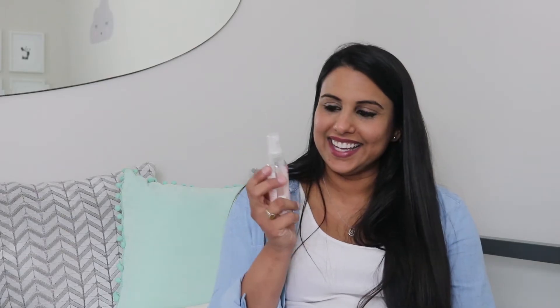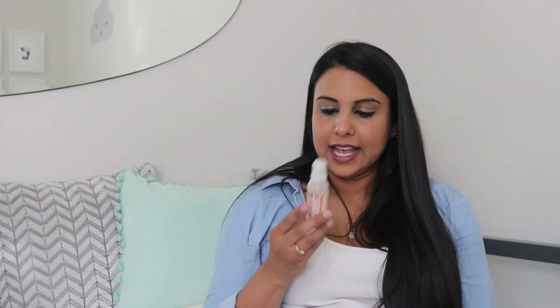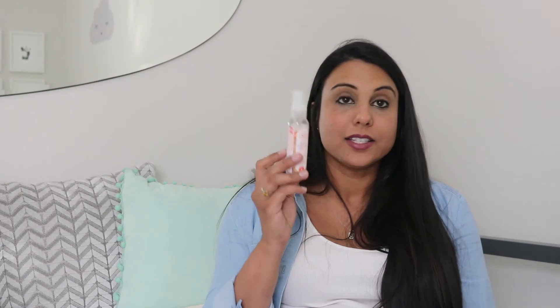This is the Honest Company hand sanitizer, and it's for mommy, daddy, and kids. It kills 99% of germs and it's also all natural. We can oftentimes just pick up the CVS brand or whatever's at the checkout counter, but you're not necessarily sure if it's made of natural ingredients. The Honest Company spray is, and it's made mostly of fruit extracts, so this is a great choice.